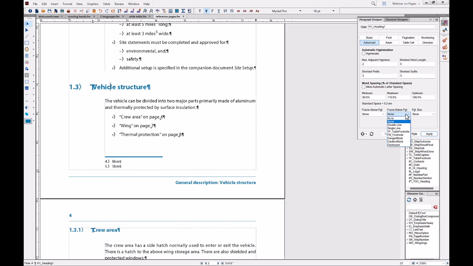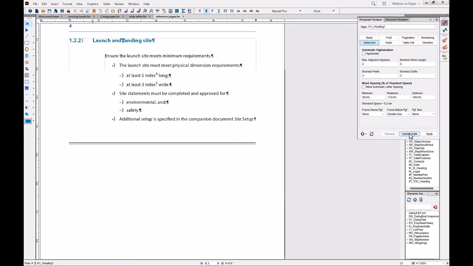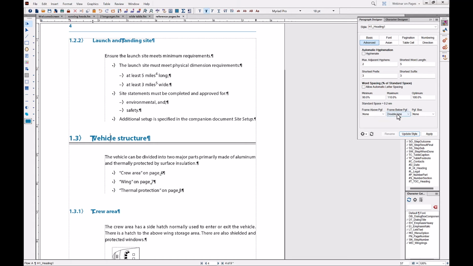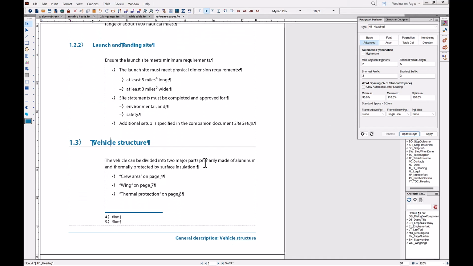I think what I'll do is I'll put a single line below my heading ones and see if that looks okay. It's fine. Maybe I'll try the double line. Don't really like either. I think single line was probably better, so I'll go back with the single line. But as I look at it, I'm thinking it's just a little too thin considering that I have bold text and maybe it should be the same color as my text.